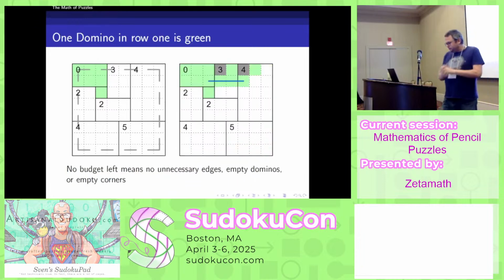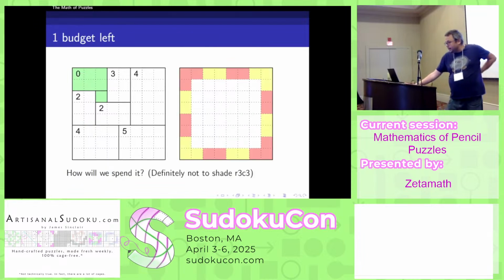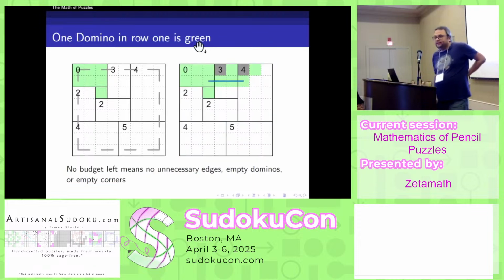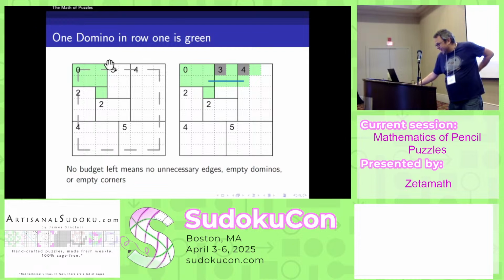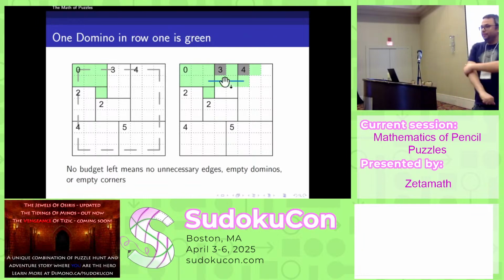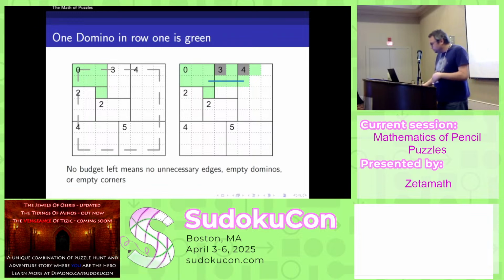Instead, I just want to note that if I think about where my budget comes from, I can't possibly put 2 shaded cells in these 2 ominoes. And why is that? Well, if I try and put 2 shaded cells in those ominoes, which I've here dashed just to show you where the border ominoes were, I'd have to shade these 2, and that would break the secret rule of Heyawake. I'd end up with that. And so here's the fullest version of what this ends up looking like: I know I spent my degree of freedom in one of 2 places, I'm not sure where, but it's spent, and it's going in one of those 2 places, so I can't spend it anywhere else. Okay.